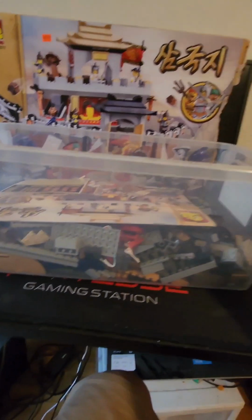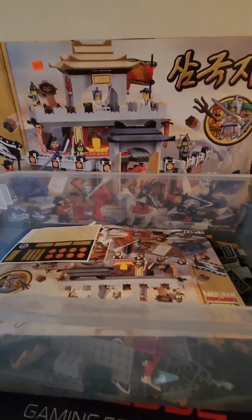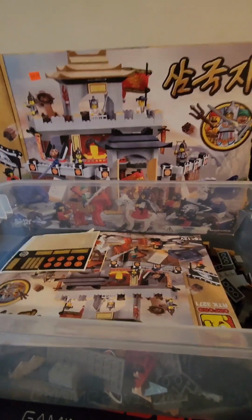This is how many pieces there are. I had to go through and manually count them all. There's 608. With that, let's get straight into it.